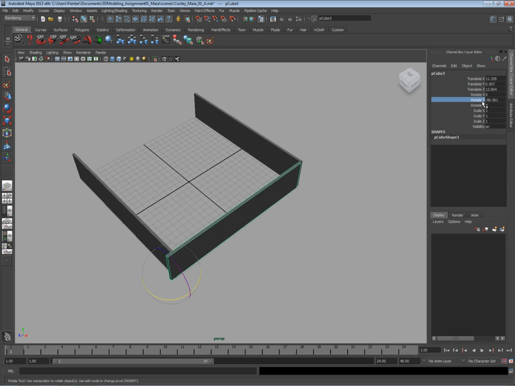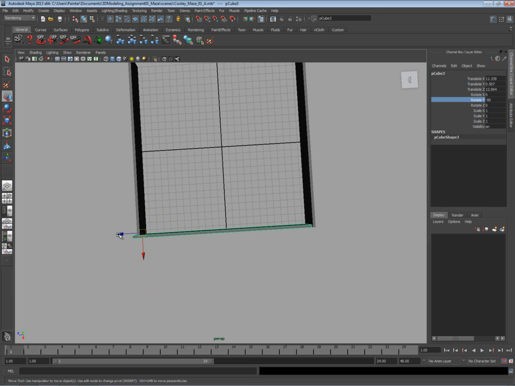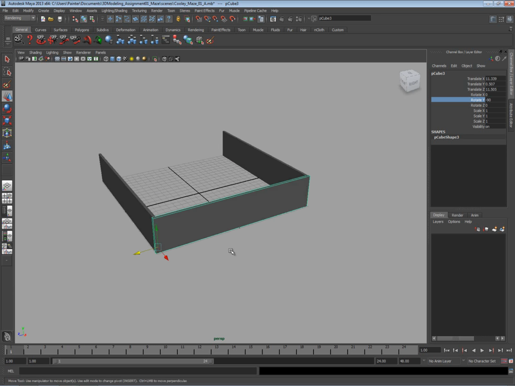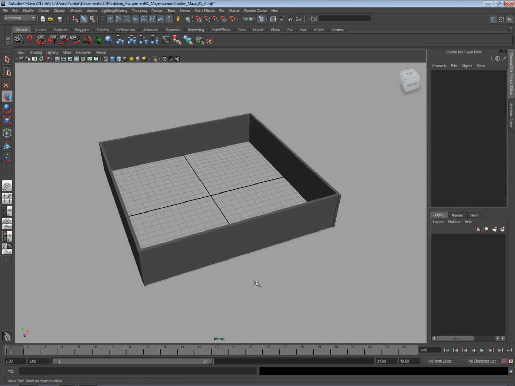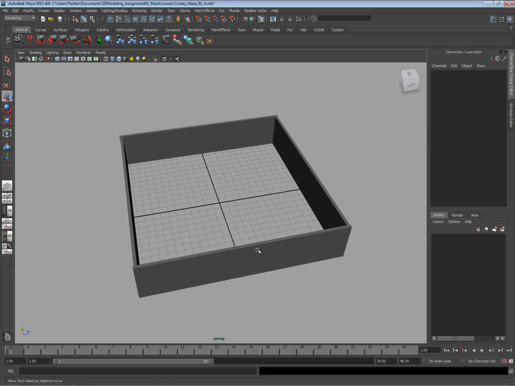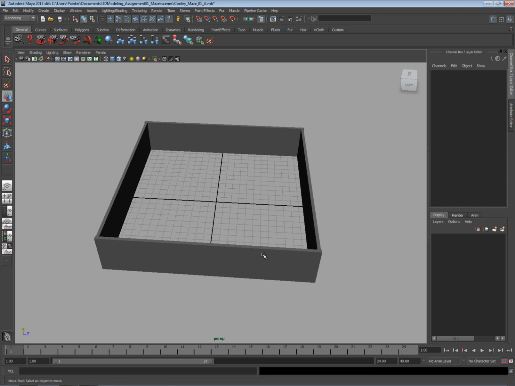And it says that I rotated in the Y direction negative 90.361. Well, I'm just going to go ahead and take off that 0.361 and hit enter. Now I know that I've rotated it exactly negative 90 degrees. So I can line that up better. And now it's time for me to duplicate it again, so Control D and drag it to the other side. So now what I have is a box that I can begin to build my maze with.